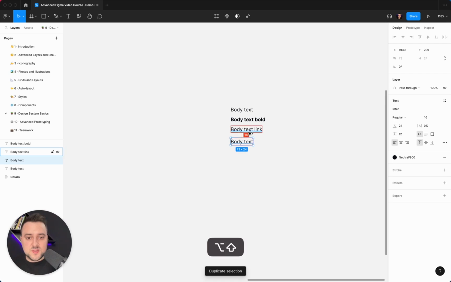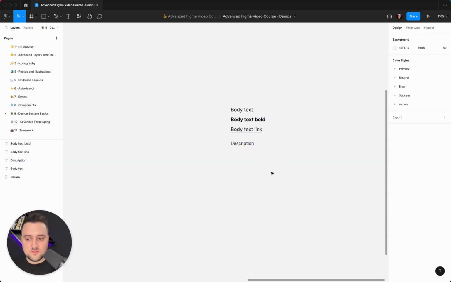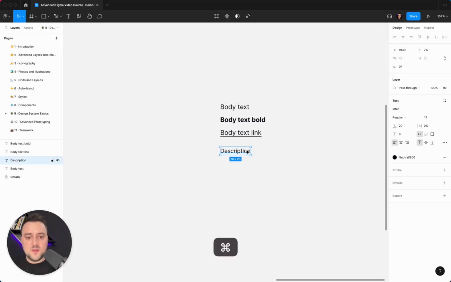Besides that, I do think we're gonna have to have some kind of a smaller body text, I usually call it just description. And description, I'm gonna make 14, and I'm gonna make it 20, and I'm gonna make this 8 in case I ever am gonna have multiple paragraphs of it. Then in here, you can go inside and maybe use semi-bold, maybe bold. I don't know. For now, I'm going to keep it at semi-bold, hoping that's going to be fine. Again, you can always update it once you figure out how the items that you're going to create are going to look like.